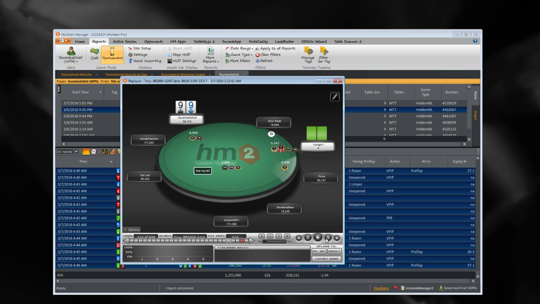Yeah, this is fine, and I would even say 3x is appropriate here because that puts this guy all in. You could have bet 5,167 if you really wanted to target this guy. You could bet exactly what he had, but either way, it's fine. I agree with this play.